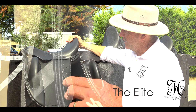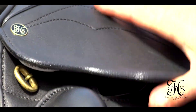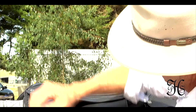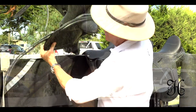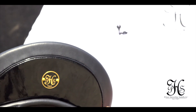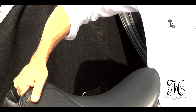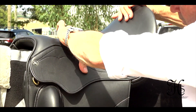So the second saddle I'm going to show you is called the Elite. Exterior blocks, these are stitched in. Again, we have the safety hook bar, also available with the plus one centimetre extended bar. It's a mono flap, so basically one flap thickness. Various adjustments for the girth straps, different positions. We've got a wide channel through here. The cantle can also be lower, and as you see in this model, like all models, you also have the choice of choosing different types of leather for the half moon. It has the narrow twist, with the stitching that pulls the skirts in.